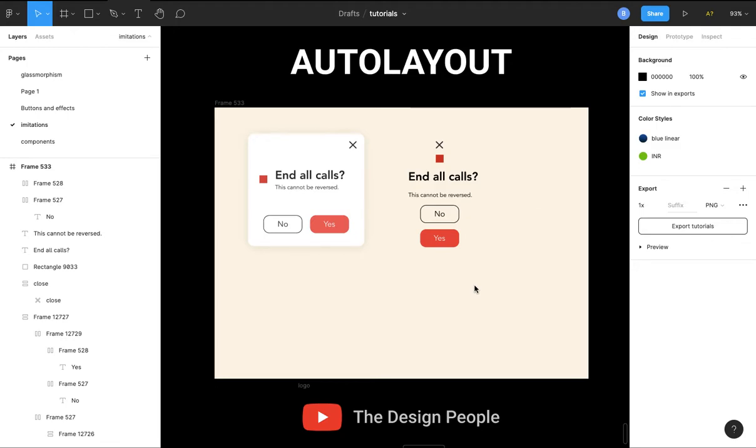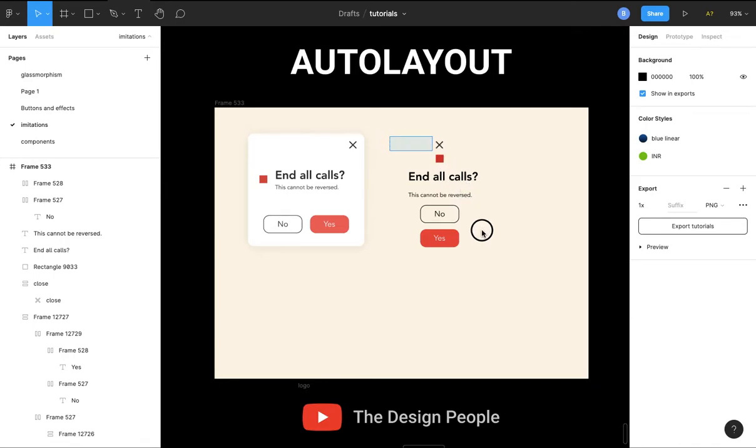Today we are going to learn how to make this out of all these. All these are individual items, but we are going to use auto layout to make this. As you can see, when you are doing auto layout, you just don't group everything, add auto layout and start combining and arranging them. It doesn't allow for that.